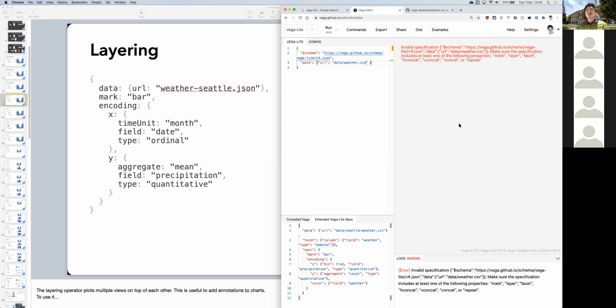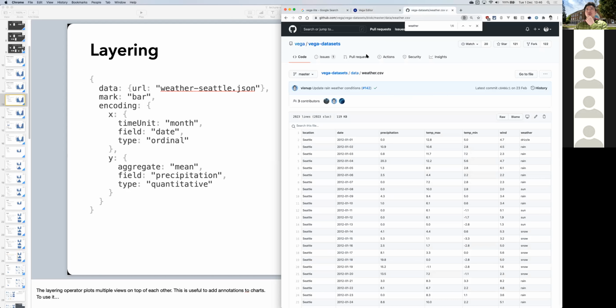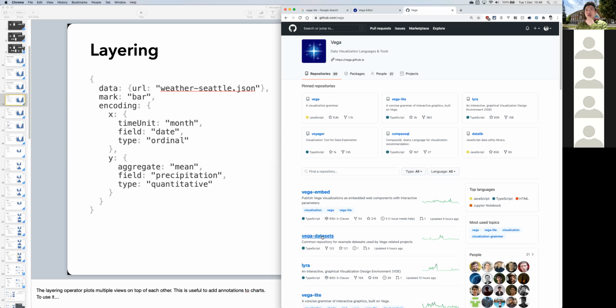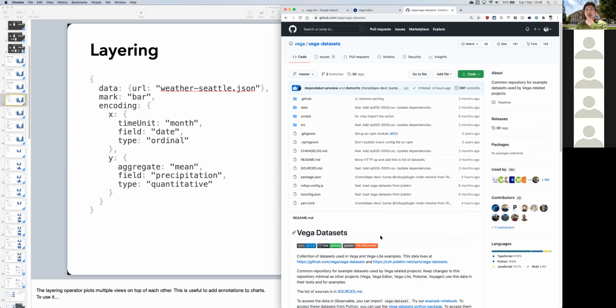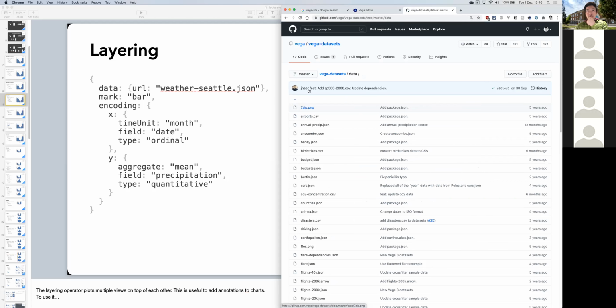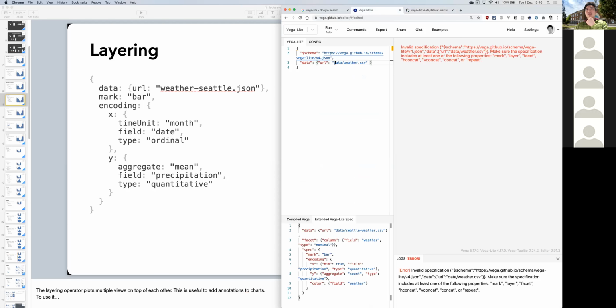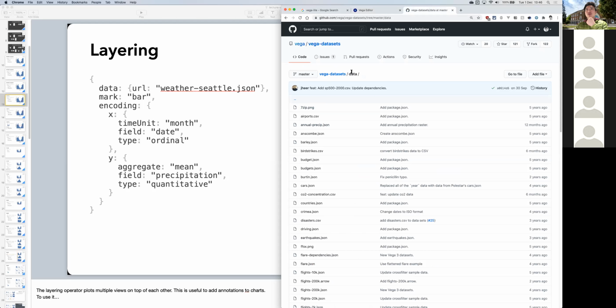Okay, and just to explain again, you can only access these datasets if you're using the online editor. Then you need to go to this particular website. It's all under Vega, and it has a repository called vega-datasets. You can use any of the data which is under the data directory. So that's why we have data slash first. That tells it it's under the data directory, and then just pick any name.